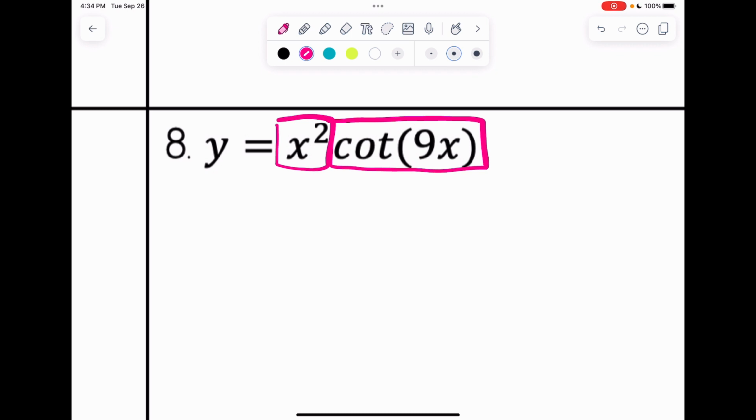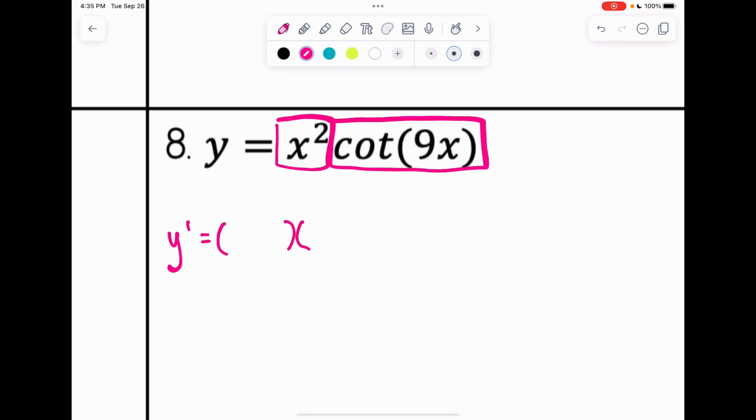And this basically is going to be now an application of the product rule. So yes, it is possible that in one question, you're using product rule and chain rule. Think about the others we've seen so far. We've seen power rule with chain rule. Now we're just combining product rule with chain rule. All right, so we're going to find the derivative of y here.